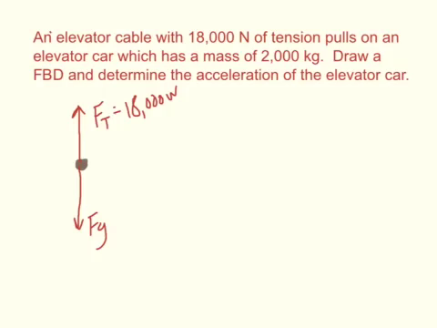Now, to find the acceleration of the elevator car, we know we need the net force, because F net is equal to mass times acceleration. We can think about this as kind of like a tug of war. Tension is pulling up, force of gravity is pulling down. But we need to find the force of gravity first.